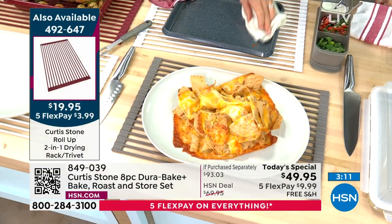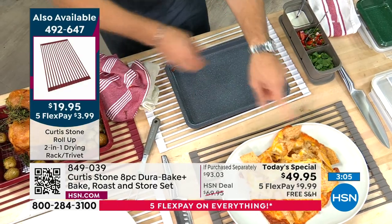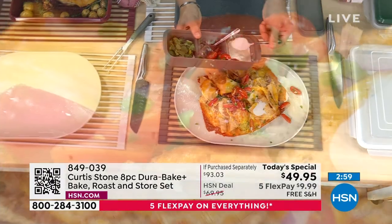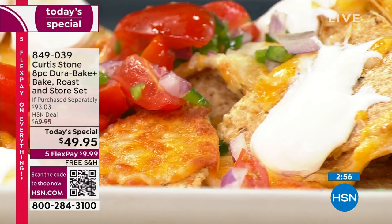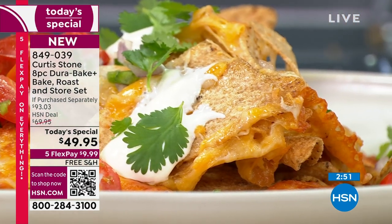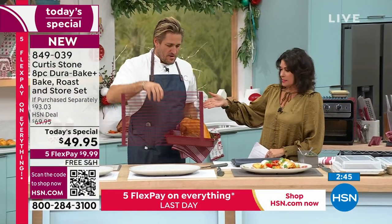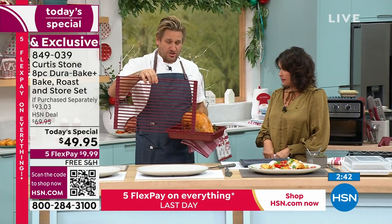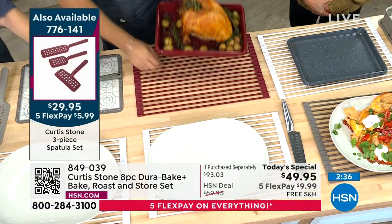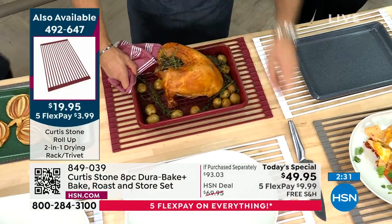Finish off the nachos with a little salsa, sour cream, and cilantro. You're making food that is absolutely delicious, and because it comes out of the pan so effortlessly, it looks as good as it tastes. And here's a turkey crown — the reason you trim it is you can set that red hot pan straight down on your kitchen counter or dining room table. Look at the size of this turkey crown.